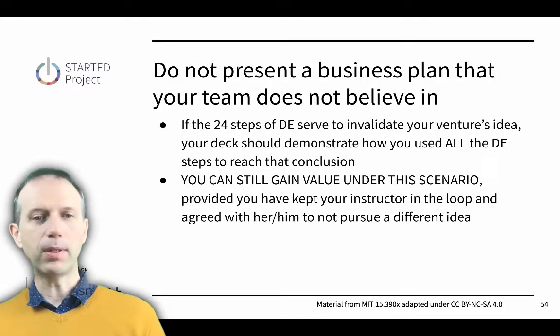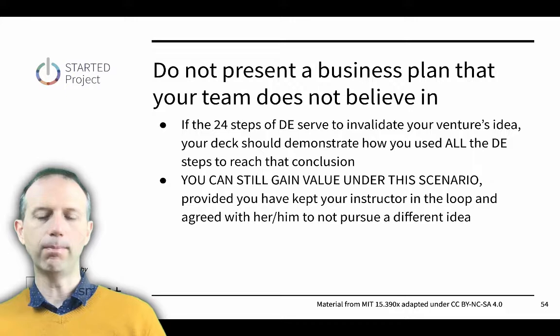And if, for example, the 24 steps of Disciplined Entrepreneurship serve to invalidate your venture's idea, your presentation should demonstrate how you used them all to reach that conclusion. You can still gain value under this scenario. You're still understanding and learning from the process. Just keep your instructors in the loop and agree with them on not pursuing a different idea.